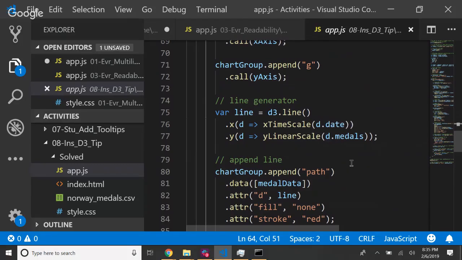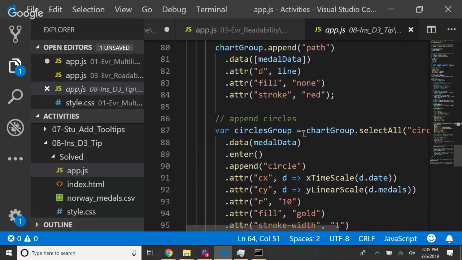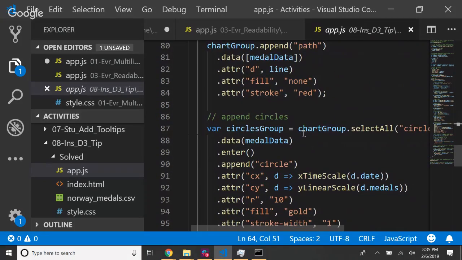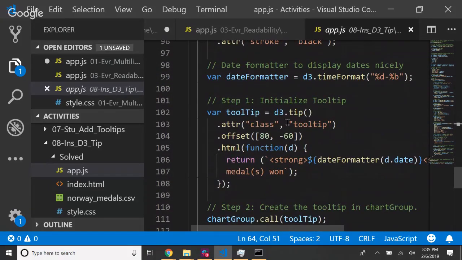Line generation, standard again. Path, medal data, B-line, fill none, 0. The stroke is red, so the line is going to be red. That's standard. And then really what we're doing here is initializing the tooltip.